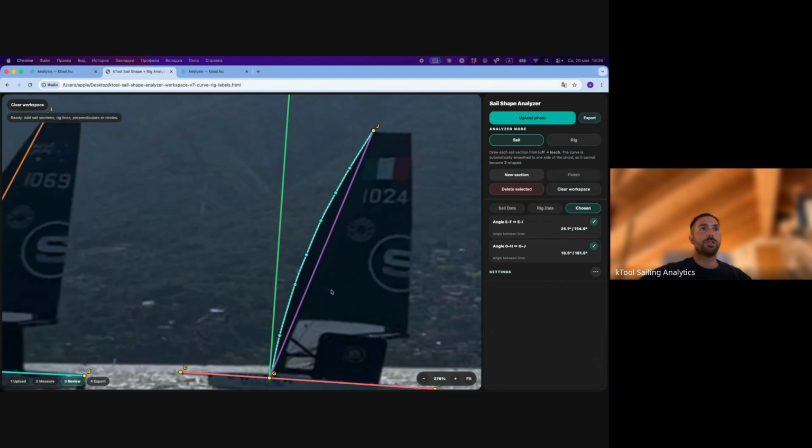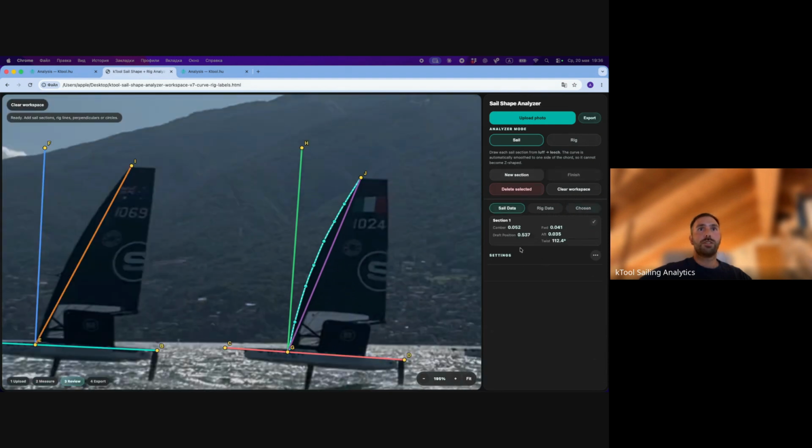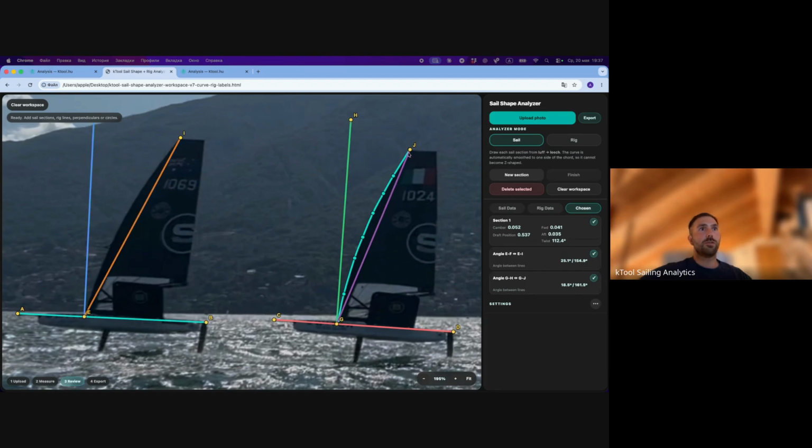And we can see the rake, the mast bend, and everything we added to chosen. So we can see there is a different rake on the two switches. On one it's 18.5, on the other it's 25.1 degrees, and we can compare the bend of the mast between two sails and two boats, and it will be completely different. I just don't want to do the second one.